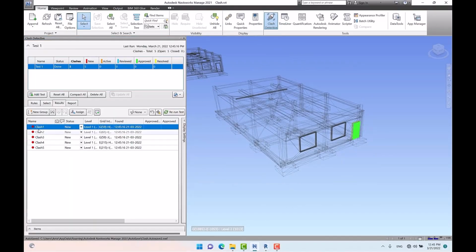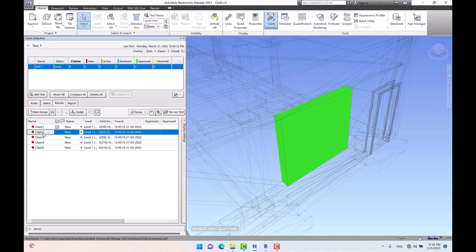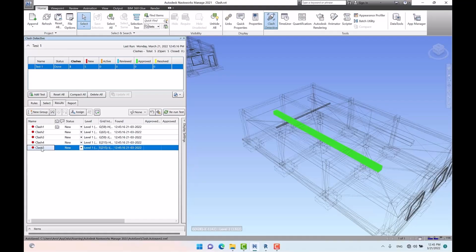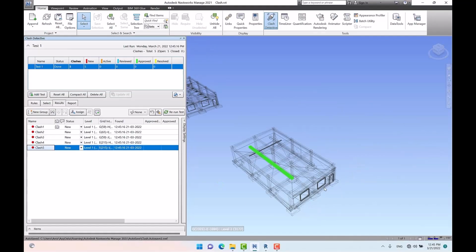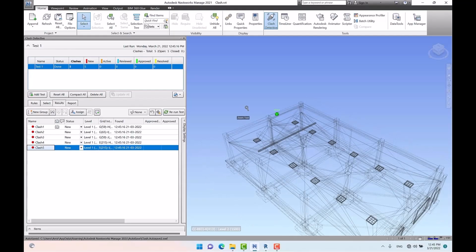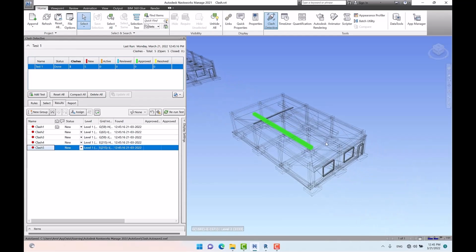For example, here we got the duplicated items. In Clash 1, the door is highlighted, since we got 2 doors. Then we got 2 windows, as you can see, highlighted. After that, the rectangular duct and the other duct. So watch this. First of all, as I told you before, we got a duplicated wall as well, which is not recognized in this clash detection. At other places, for example here, we got 2 similar walls which intersect each other, which is not recognized. Or here we got 2 walls where one of them is contained in another one, and this is not recognized as well.